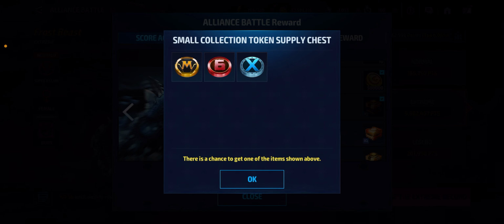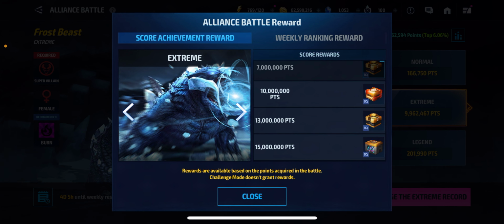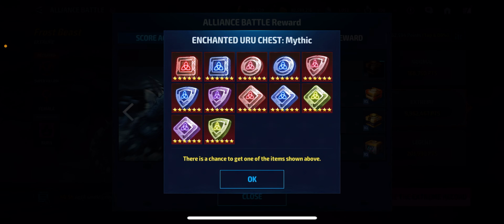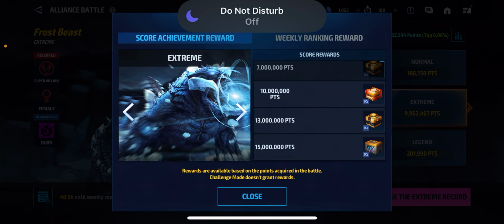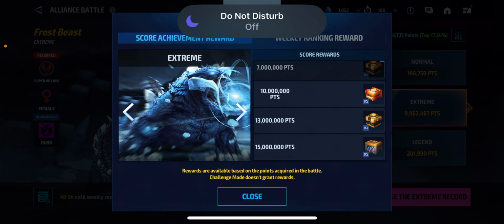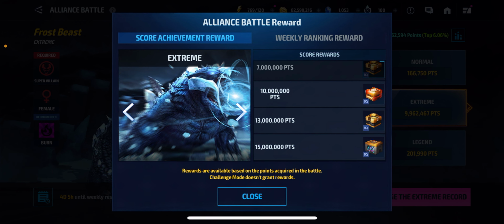You can get a chance of 1 to 3 of these tokens. I usually get 1 or 2, but if you get lucky, you'll get 3 sometimes. At 10 million, of course, we get Mythic Uru. Then here at 13 million, you can get some more of the tokens. And then at 15 million, you can actually get the tier 3 materials here. I haven't got there yet, so I'm not sure what materials we can get.